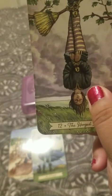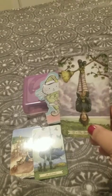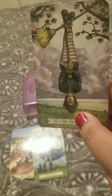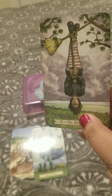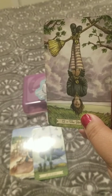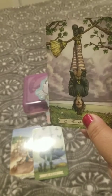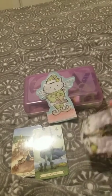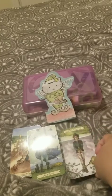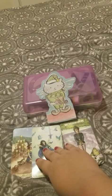However, if you take a look, the padlock, he has a key, or she, I'm not sure. It's a little androgynous looking. But yes, you might think you're stuck in a situation, but you have the ability to unstick yourself or unlock yourself from whatever factors or chains you feel are chaining you to your situation, away from the solution or what you want or desire. And it is in reverse, so I think you're taking a bit of time, maybe too long, to make an action choice.